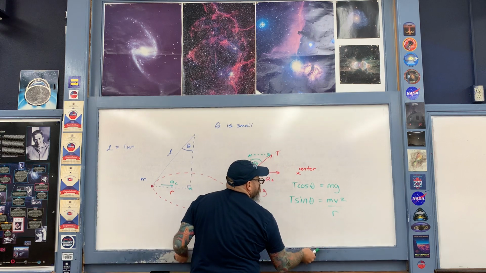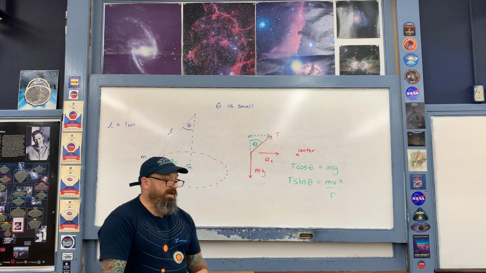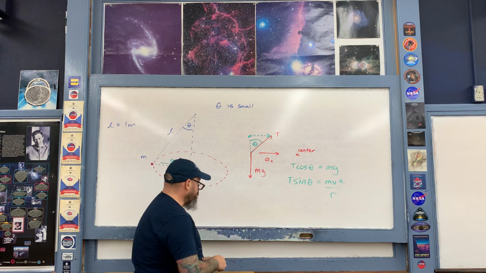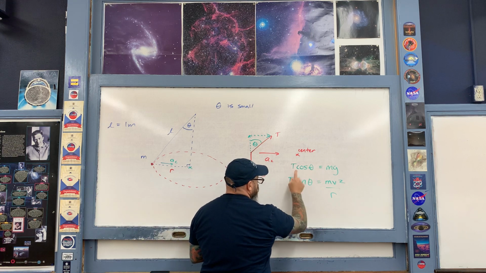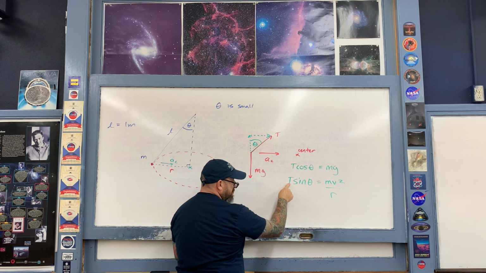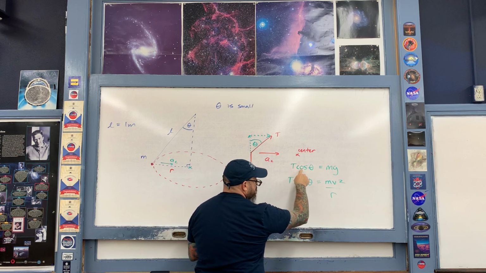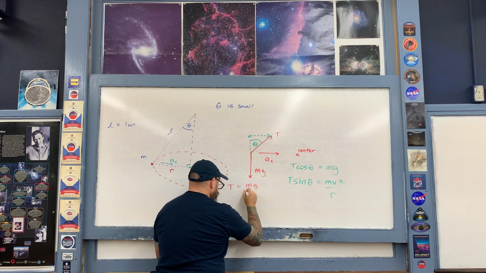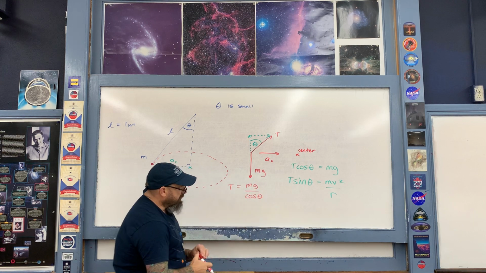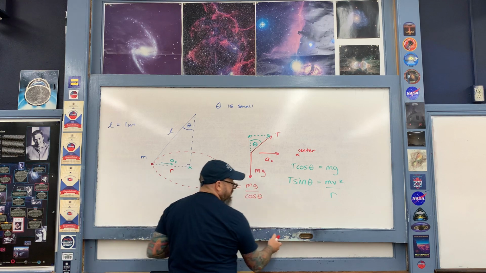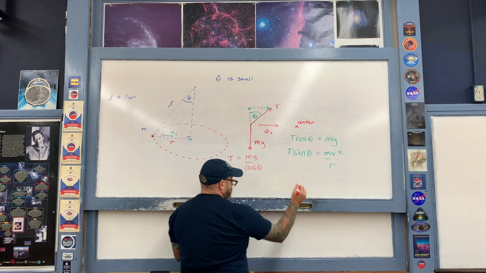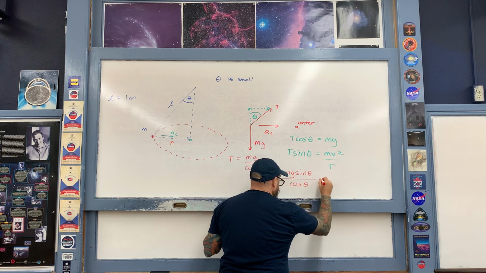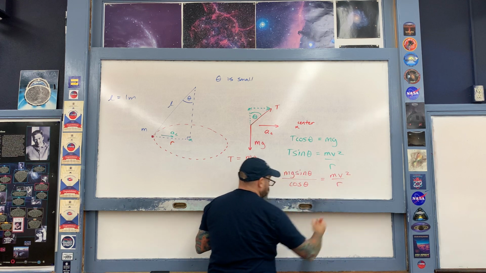Okay, now let's go ahead and algebraically combine these equations together. We're not asked to solve for the tension in this problem, so I'm going to go ahead and get rid of it. Here's how I'm going to do so algebraically. I'm going to take the top expression here and I'm going to solve for T, and then I'm going to plug it here into the bottom expression like so. So take the cosine of theta and move it down to the denominator here on the right-hand side like this. And then take this expression for the tension T and then plug it into here. And as we do, things then start to simplify. So we get mg sine theta over cosine theta, and that then equals mv squared over r.